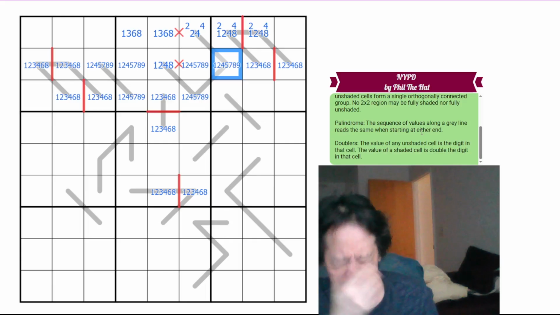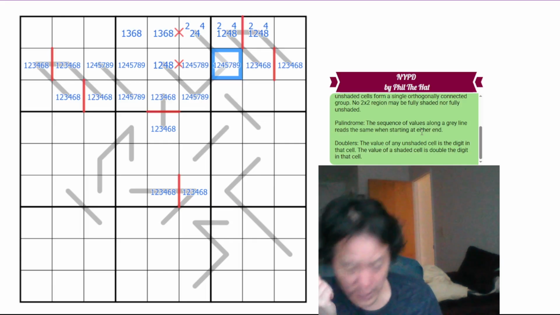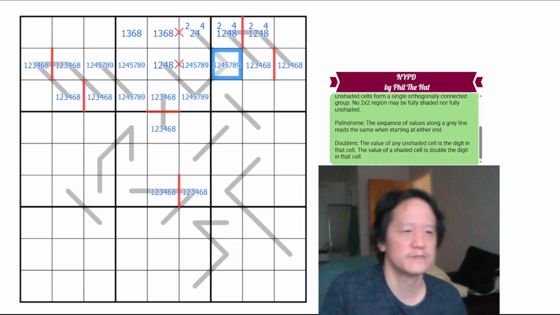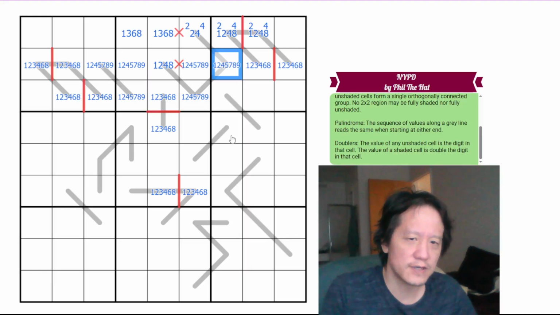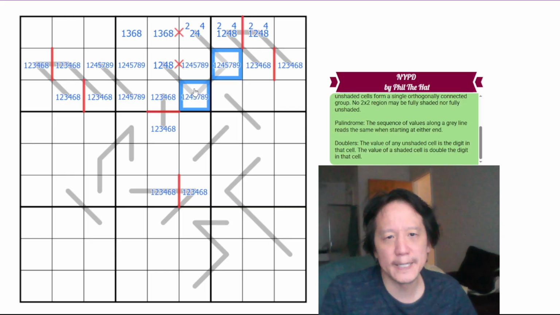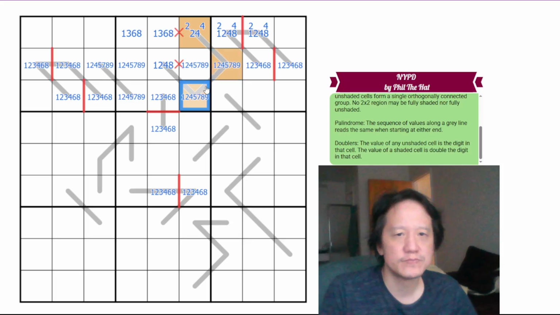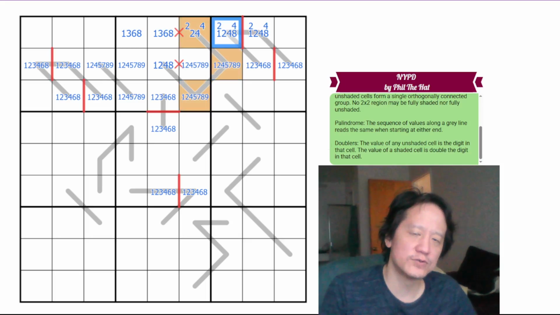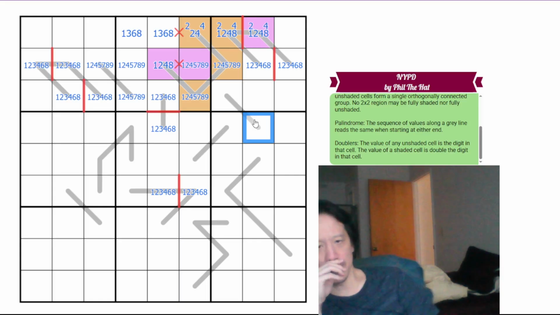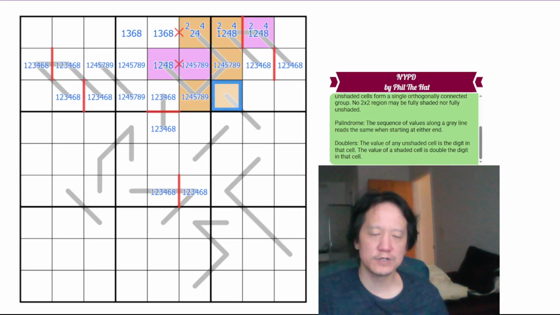I guess I have to do the shading thing and try to understand how the shading affects things. Ugh, this is kind of painful. Anyways, so we have to go back to this. If this is orange, obviously this must be orange because it can't be different shading. So this is a pink. Pink must go out. This is pink. This must be orange.